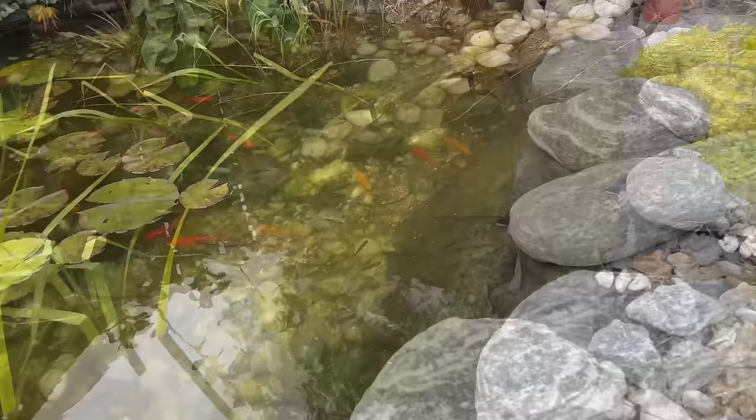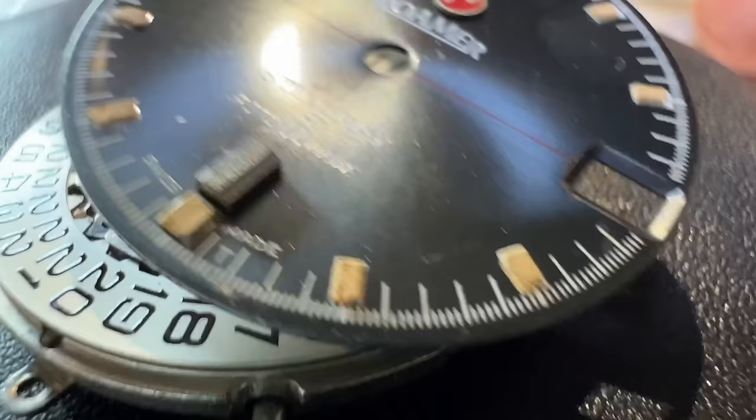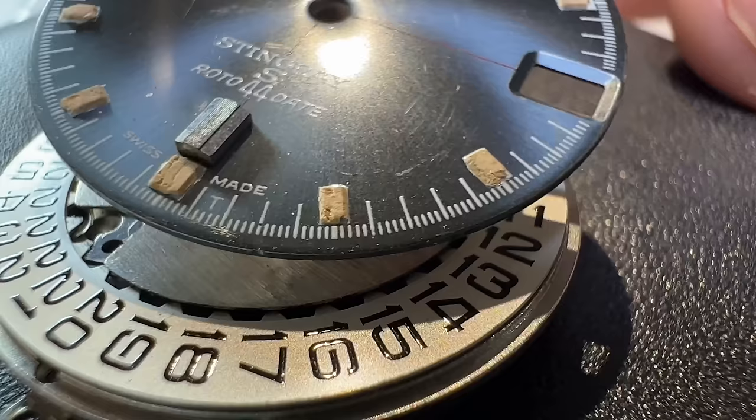And one on the other side. I've been growing sweet corn. I don't even like sweet corn. And I've been trying to grow some bonsai. In my head, this is what it was supposed to look like. But in actual reality, this is what it looked like.